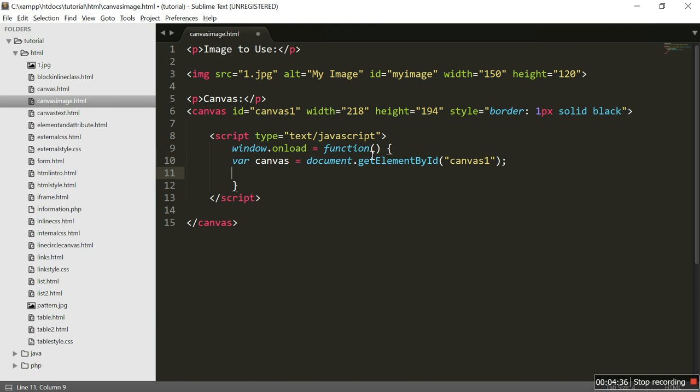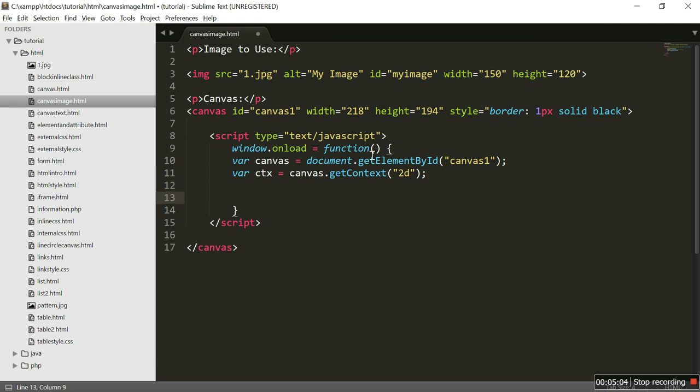The next thing is declaring another variable, ctx, context, equal to canvas.getContext, round brackets, double quotes, 2D, semicolon. This is an inbuilt HTML object.